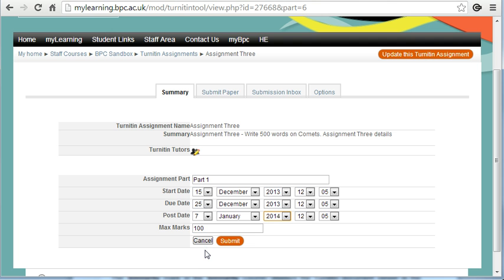Maximum marks 100, so I give it percentage, which is the recommended way that we would mark assignments, and then I can submit that, and the dates will now change as they're uploaded to Moodle.